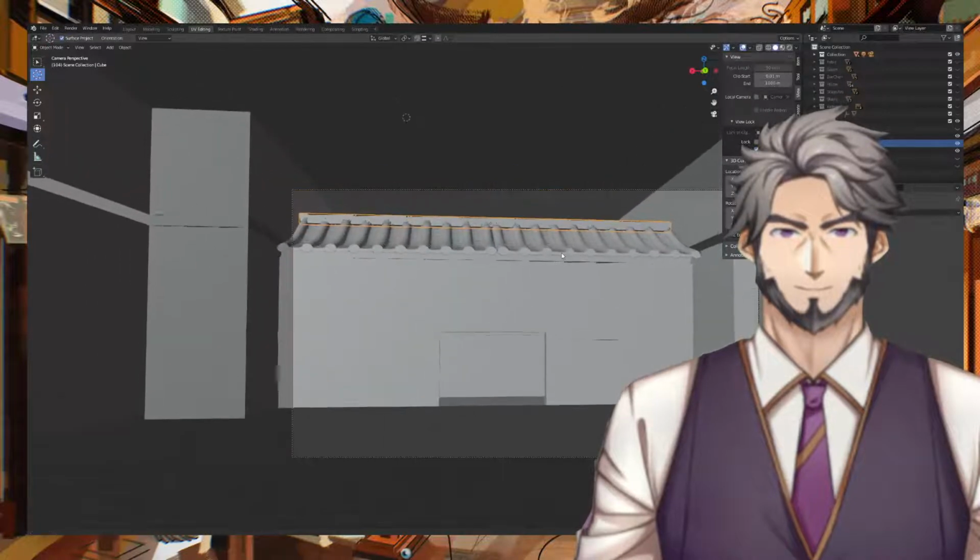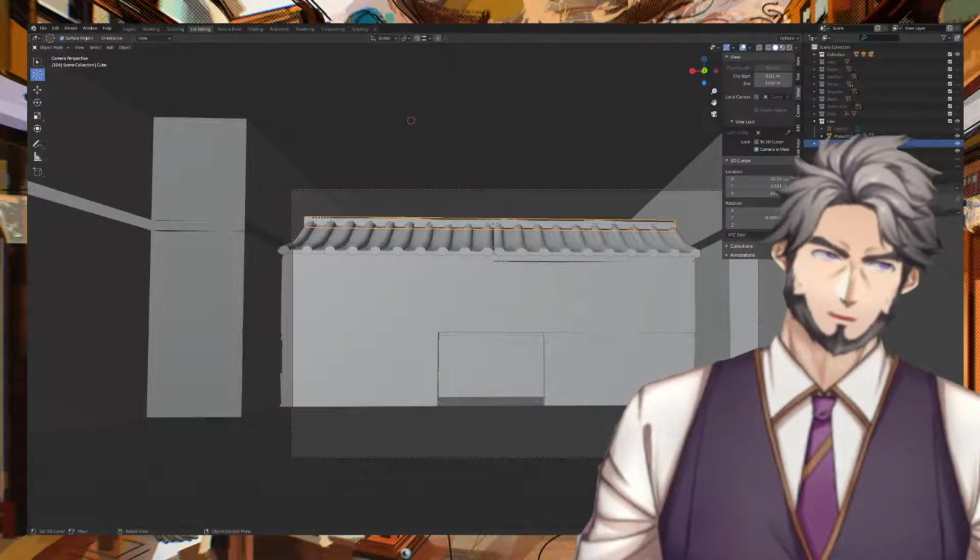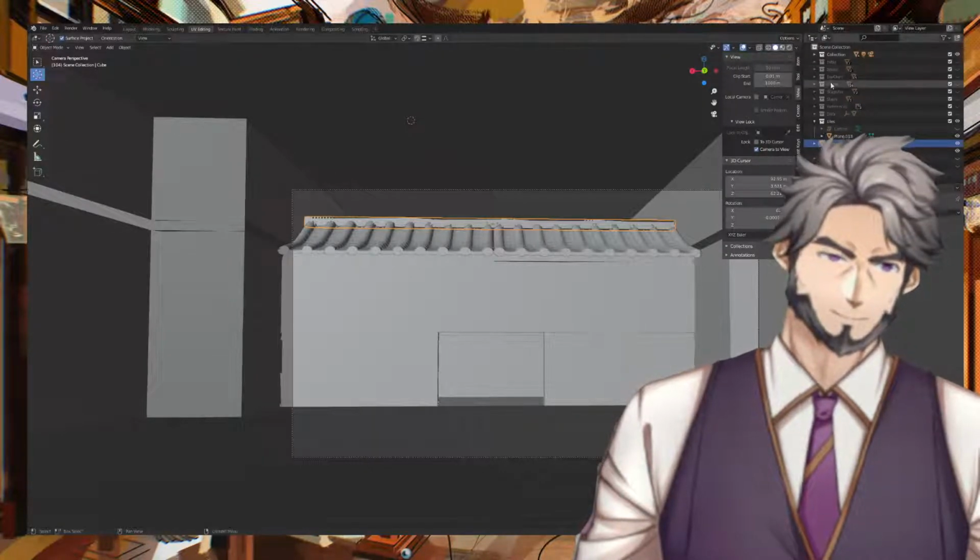Move this here. Let's see how that looks. I can't see anything. Oops.